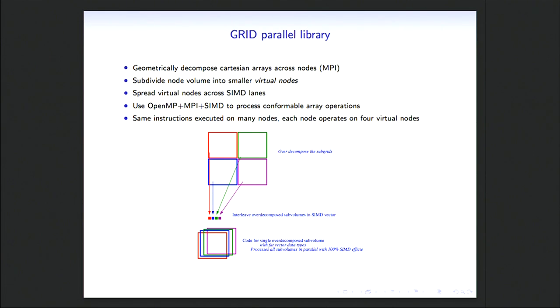And the point is then that for stencils, the neighbor of the blue guy is at the same relative offset as the neighbor of an element in the purple, the green and the red. So all the relative addressing within one cell also applies to the other cells. So that when we access a neighbor, we can access a whole cache line size of elements of the blue, which is built up out of consecutive elements of the red, the green, the blue, and the purple. So we get 100% utilization of each cache line that we fetch, because we've padded up to that on each element of the vector.